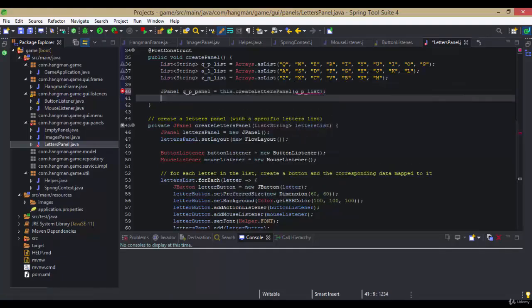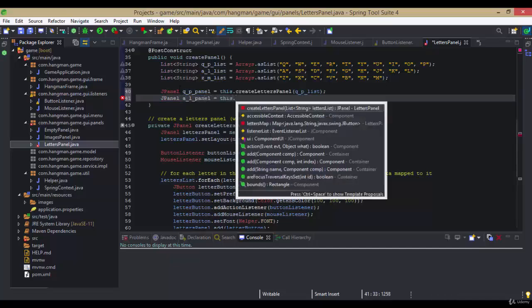So let's create a variable called QP panel that will return a panel of buttons from the QP list.